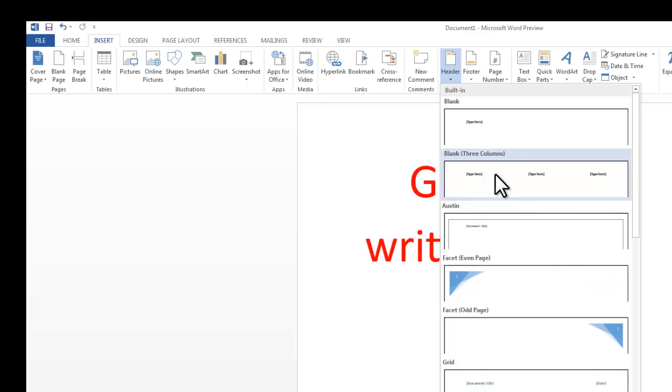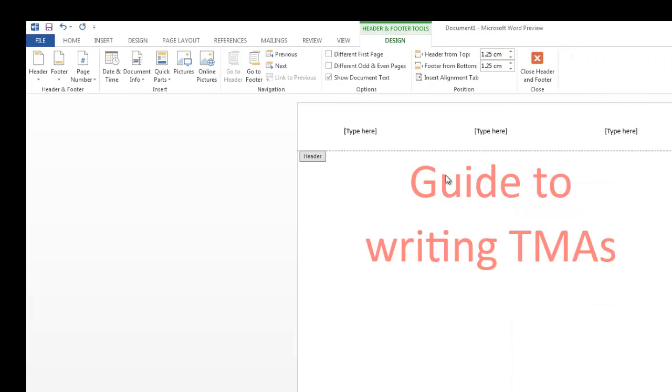I'm actually going to use, for my header, a blank 3-column format. So it gives you 3 spaces where you can type things. The first thing I'm going to put there is my name. The next one I'm going to put is my PI number. So let's just say it's called C1234567.